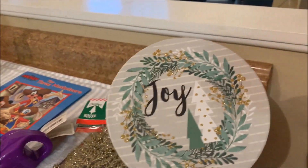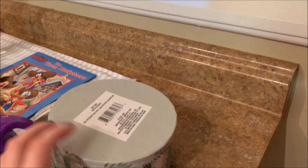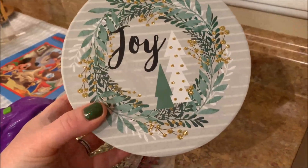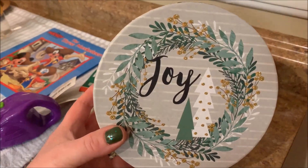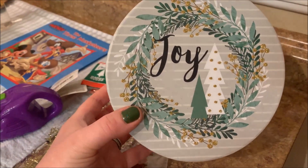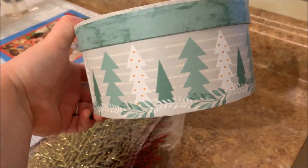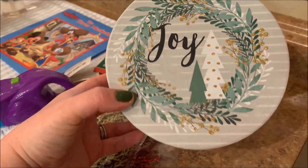I'm going to start with Christmas and then we'll move on down to just normal stuff. I got this little paper box — it's very small, not big at all. I really love how they are bringing out a lot of neutral decor for different holidays. They did it for fall and now this one for Christmas is just so neutral and high-end looking. That gold you see there is glittery, but the glitter doesn't really have much fallout, and I love that the background is gray — very simple and sleek looking. The sides are very simple as well, and that's like a tan dot on the trees. It's not red or orange. It's just so pretty.